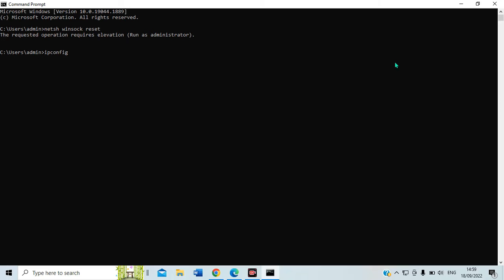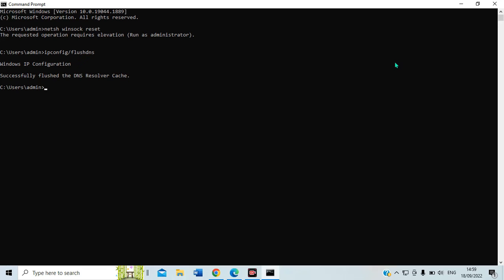What you have to do again is to put another thing which is called ipconfig, then you put a slash, then you put flushdns. So when you type ipconfig /flushdns, then you press enter. So you see now they say that Windows IP Configuration successfully flushed the DNS resolver cache.